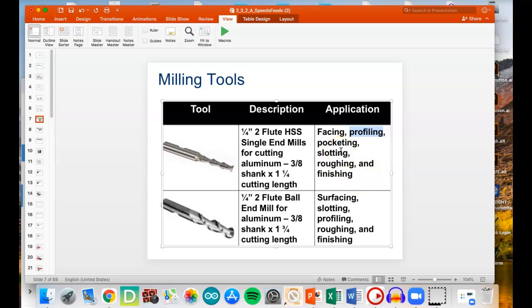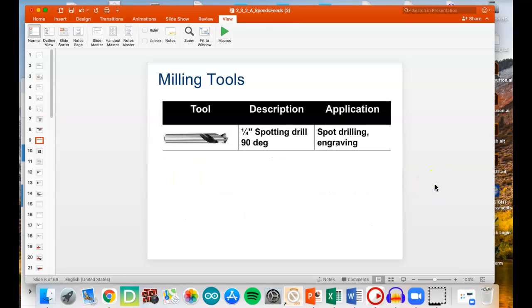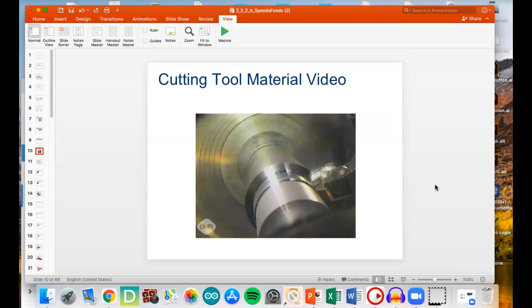Slotting is like making a cut that's good for hardware, like brackets and things. Roughing is removing as much of the material as fast as possible, and then finishing is going back over and making things fine and smooth and ready to use. All right. And here's a spot drill.